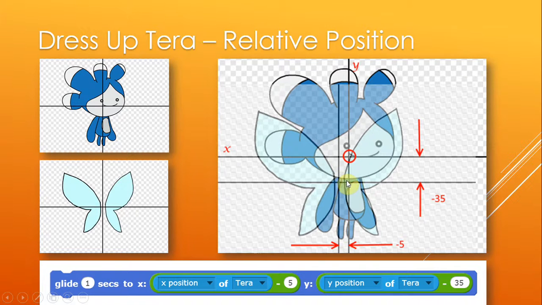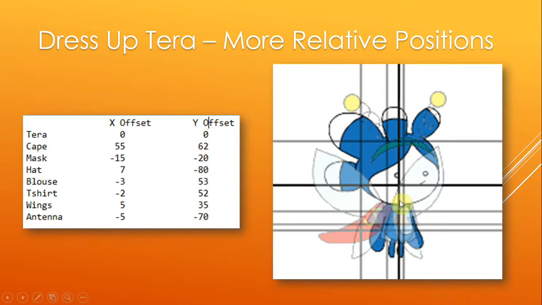So if we need to move the center of the wings to the left of Tera's center, then it's minus so many X positions, and below is minus so many Y positions. Then we're going to use the command glide to position of Tera -5, position of Tera -35, which would be the static way of doing this, and the way we did it in our previous non-list version. We'll be replacing these 2 points with our list variables. And this is all the offsets as a reference. If we plot them all and put all the offsets in position, you'll see that these are the offset X and Y positions for all the different costumes.